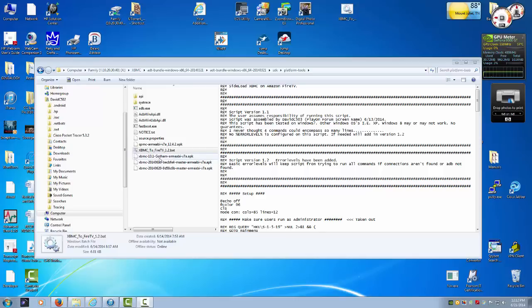Out on the website I do have an SHA-1 file that's located next to the XBMC to FireTV zip. So if you want to ensure integrity, use SHA-1 to create a hash and make sure it matches the hash that I've got on my website. I say my website, it's really nothing more than just the little website that my ISP gave me. So that's where the link to XBMC to FireTV is. But I went ahead and put a hash out there just in case you wanted to double check integrity.